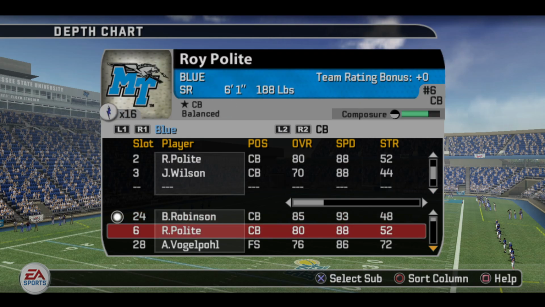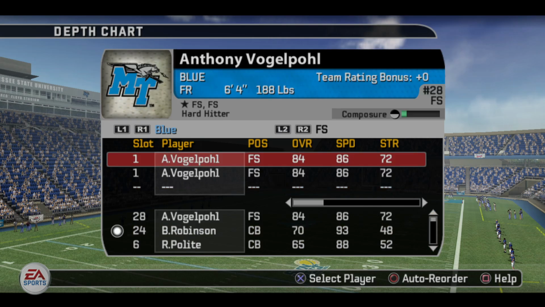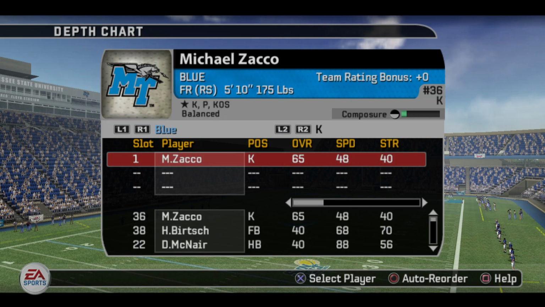And I hope nobody gets injured in any way in this spring game. I don't think that happens. Like, who's this guy? Anthony Vogelpole. True freshman, 6'4", 188. I'm pretty sure he wasn't one of the guys that we recruited. But they got him listed here twice. Again, they just fill up spots as best they can.